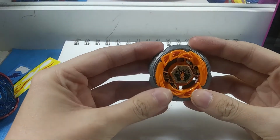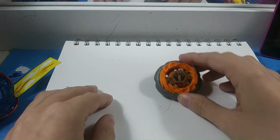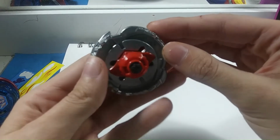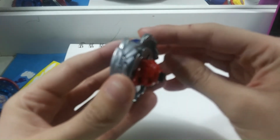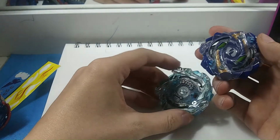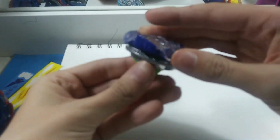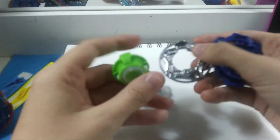Now, if you're wondering why I'm making this video, it's because I just wish that the Beyblades were better. Now, you have to take notice of the performance tip, because depending on the performance tip is how your Beyblade will perform when launched. If any of you has the Beyblade Burst models, please let me know if I'm doing anything wrong, which I doubt that I am because I put them together just fine and they still will not even spin.